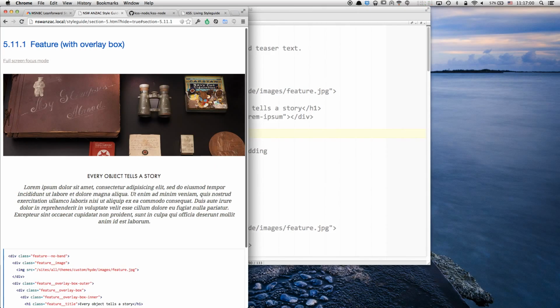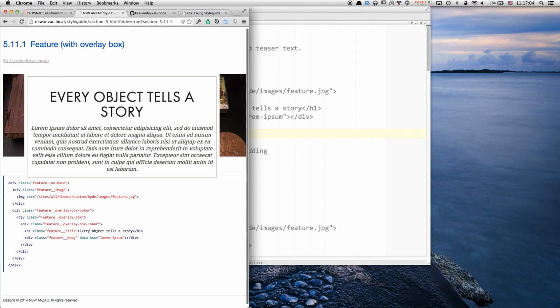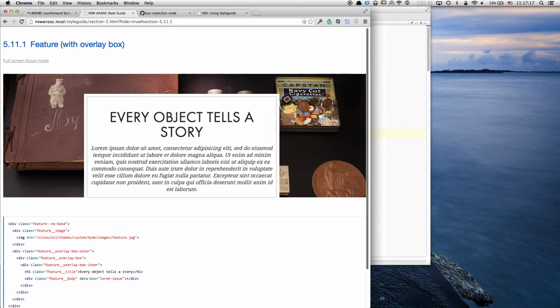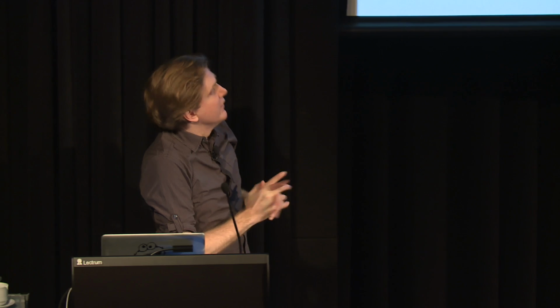But you can see that when it gets to a certain spot, instead of being an overlay, which is basically like I'm covering the entire image, what good is that? Then it switches down on smaller screens to be like this. So your style guide is showing you exactly how your component responds to different screen sizes. This, of course, is immensely useful when you start talking about workflow. This is immensely useful because as you build out a feature, you add its design to the styling guide.